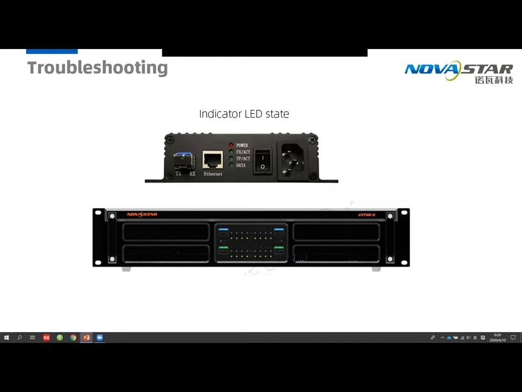And also, I don't know if you can see, there are four smaller triangle green indicator lights. When those four are always on, it means the fiber connection works. Okay, so those LED status indicators will always give you a very quick way to troubleshoot and look at the problem.